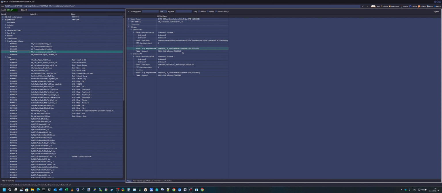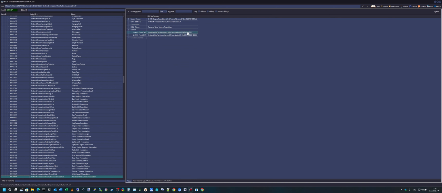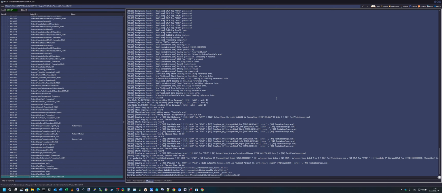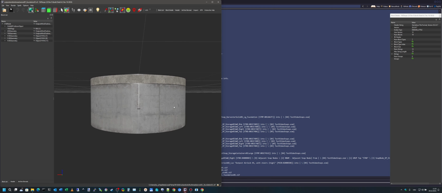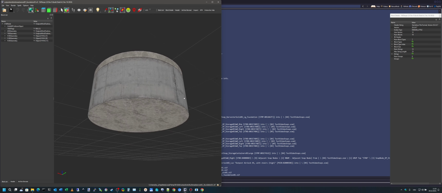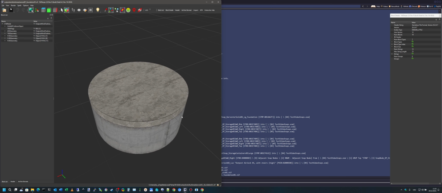This behavior will add this model, which I can show you actually if I dig into the files. It will apply this foundation and will keep stacking them until it hits the ground level.